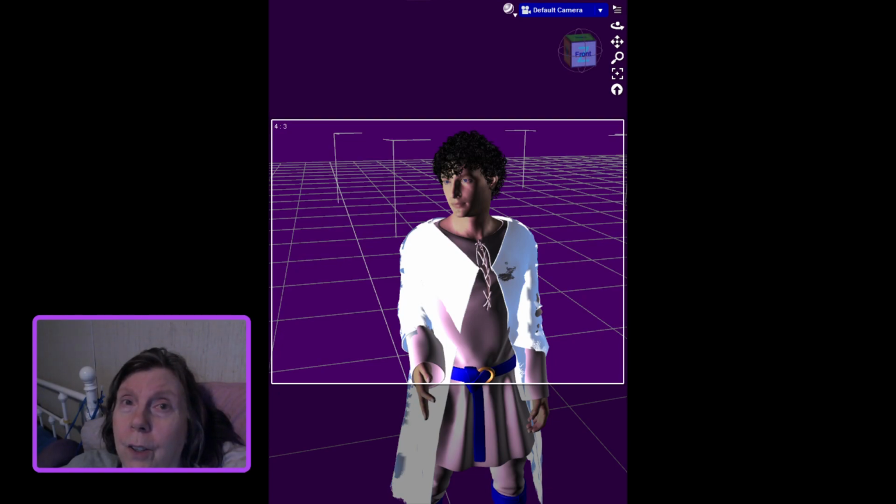That's not original. So you want to make this model yours. Take a little time to think about, okay, what are his details like? And then he needs a facial expression. So I am not finished. I'm going to go over here to expressions, and I'm going to figure out what I want him to be doing.